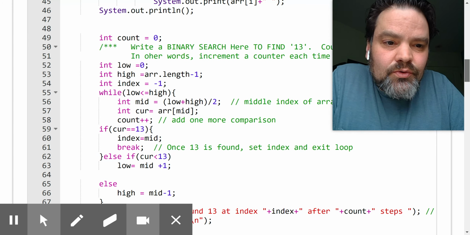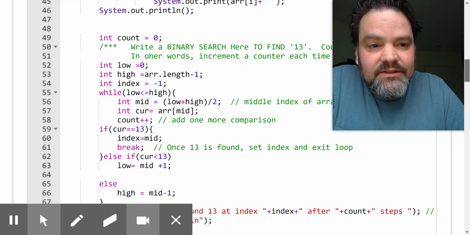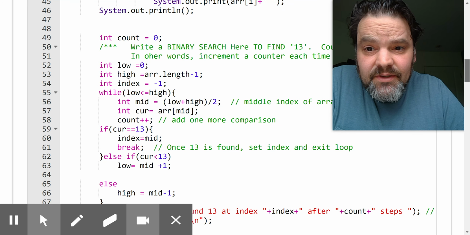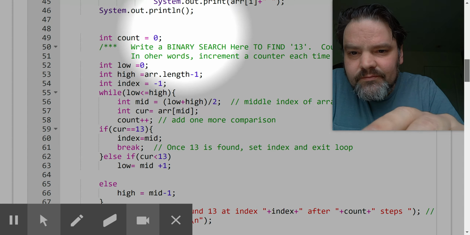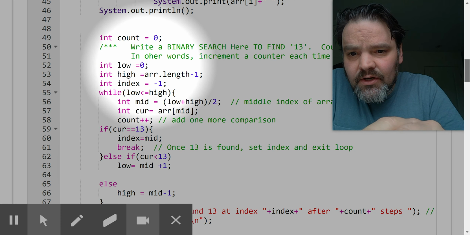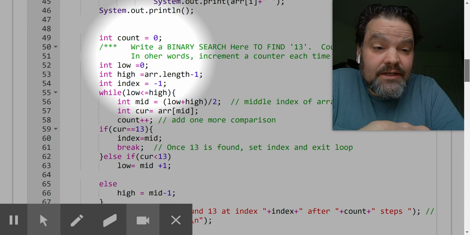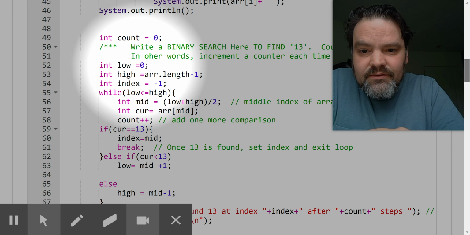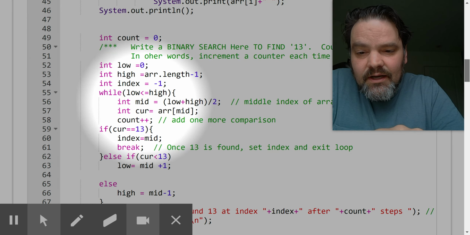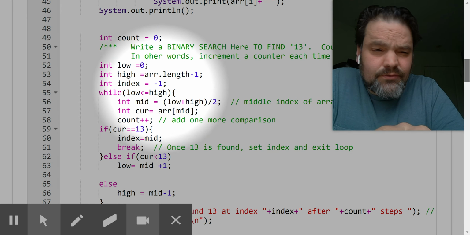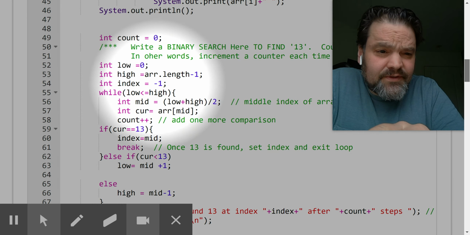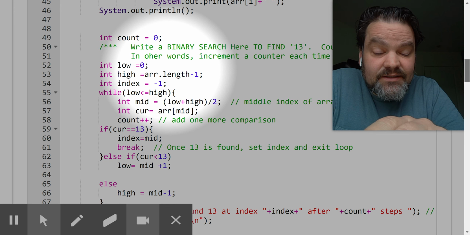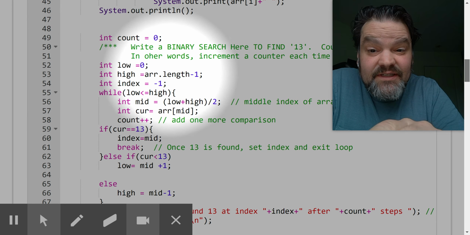For the last one, I asked you to do a binary search. So you might have gone back to Code HS to take a look at that. That's probably a good strategy. The one thing I asked you to do additionally here was to go through and keep track of the count. Okay, so how many times does it have to look before it gets something? So you start by setting count to 0. You start with your low at the lowest possible, the high at the highest possible. The index is -1, that's sort of a default. What I'm going to do is put in whatever index I find my key at. In this case, my key was 13.